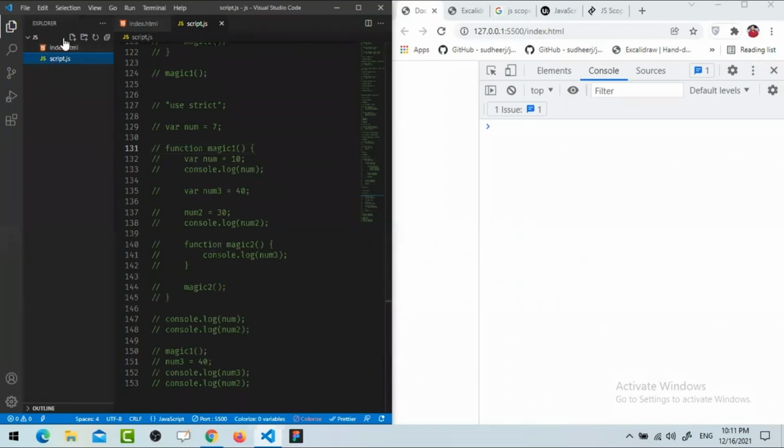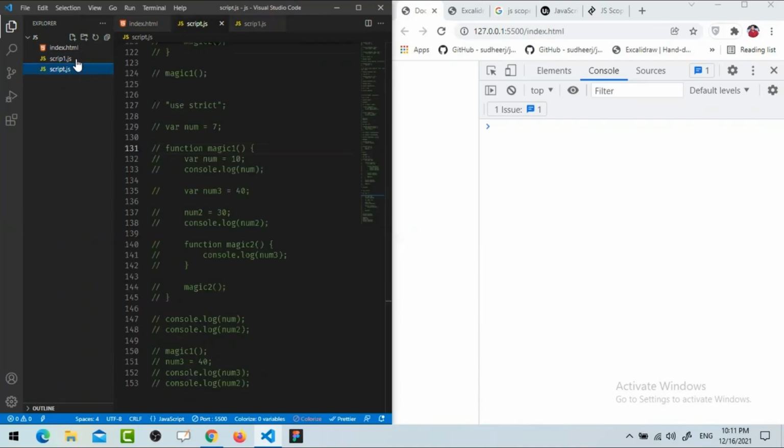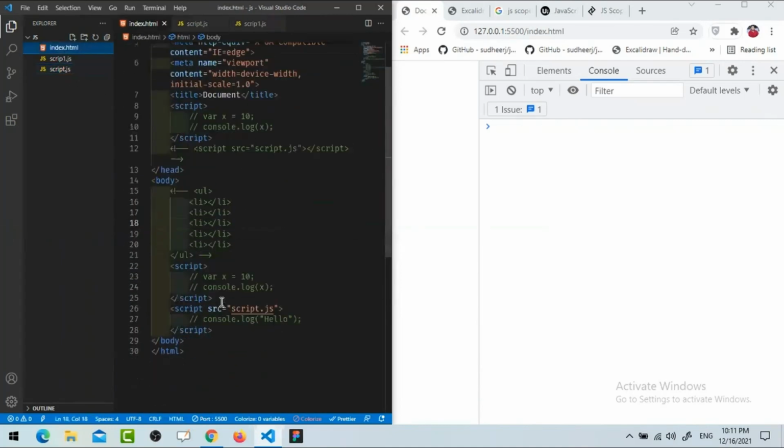Okay, I'm going to create another one, script 1.js. Okay, fine. So as you have linked this one inside the index.html, you need to add that one as well.